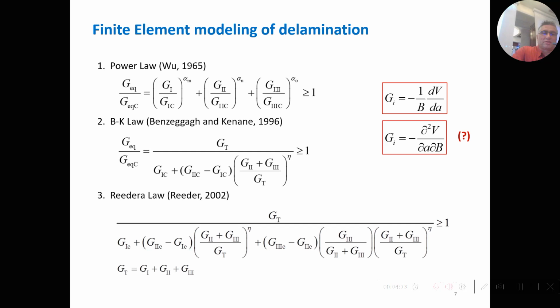When you are speaking about the criteria for cracking, for delamination between the plies in a composite, in the typical finite element software, which is Abaqus, you have three different criteria. First is the power law, next is the BK law, and the third one is the Reeder law. The third one is the most general. For that reason, we used that one. And you can easily imagine that if G2C equals G3C, it becomes the BK law. So in general, the definition of this parameter G, which is fracture toughness, another material constant, can be defined as follows in the first frame. But my question is, how about changes of G along the width of the specimen, or in other words, along the delamination front?